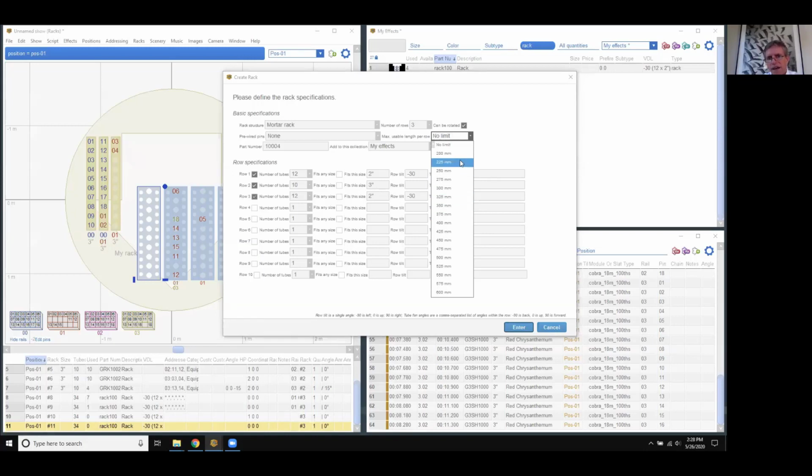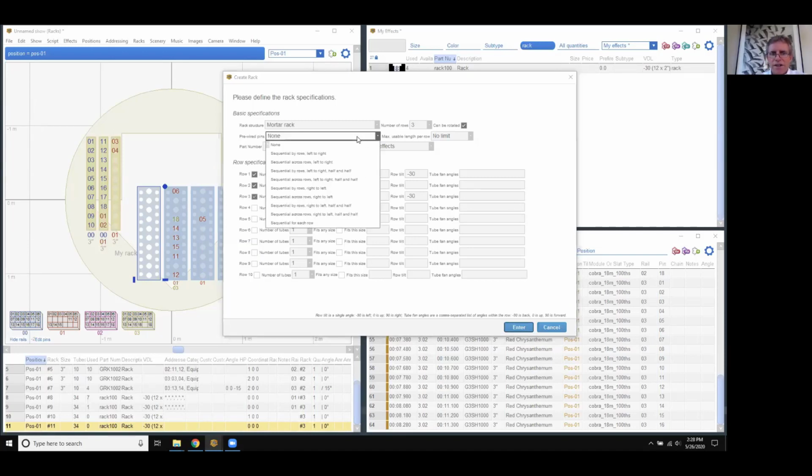So if you define the length of the rack row here for your single shot rack, and you make this rack compatible with any size, then the addressing system will know that it can fill in tubes up until the point that the width, the outer diameter of those tubes, gets to 400 millimeters, and then at that point, that row of tubes is filled up and it moves on to the next. This is an example where it's a little hard to calculate on your own as a human being how many racks you need with so many degrees of freedom, but the software is pretty good at keeping track of things like that.